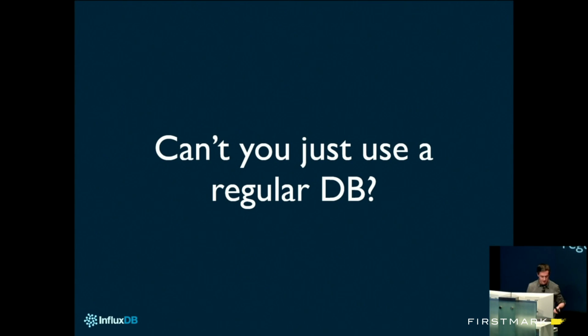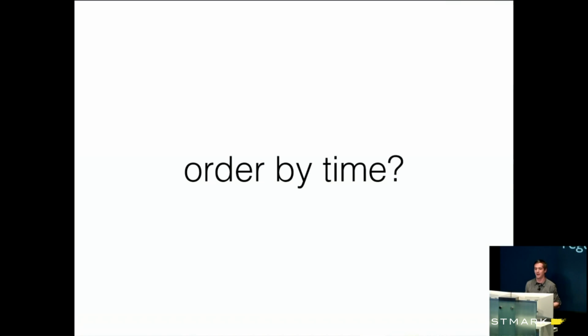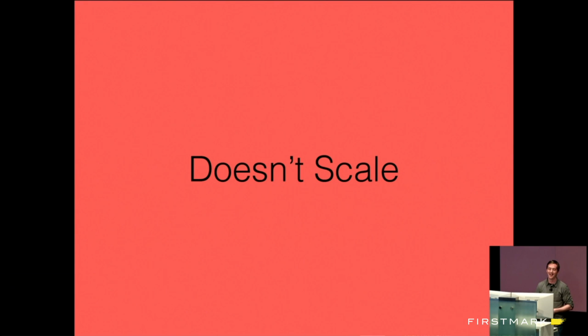So this is the question that most people ask me when I tell them I'm working on a time series database, right? It's just like a regular database guy, order by time. Been able to do this for a long time, right? So there are a few reasons why we would actually create a database that's specific for time series. The first one is that it doesn't scale in a regular database, right?